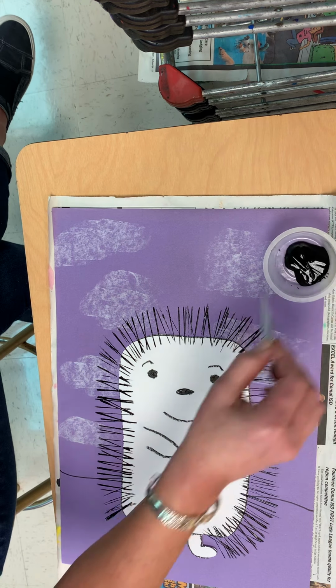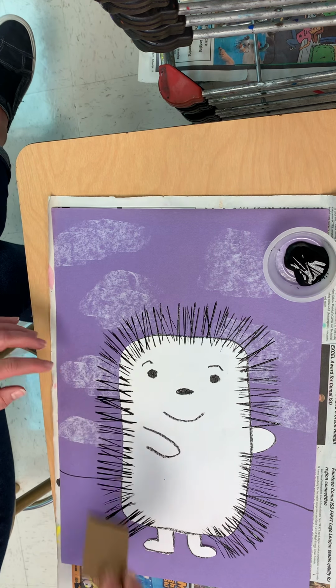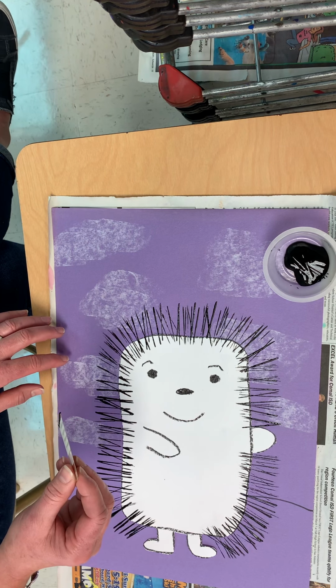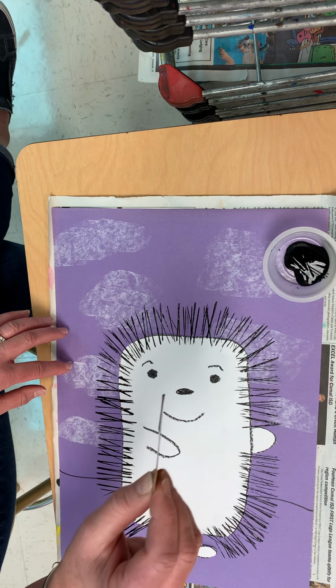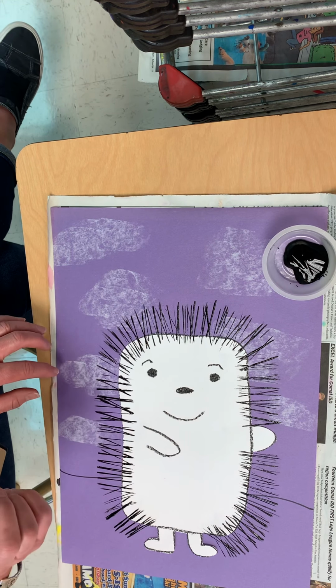Okay, now once you think he looks full, you may wanna go around again, and there's maybe a couple spots. If you notice, I'm not dragging my cardboard. I'm not scraping it on my paper. I'm literally just tapping it, okay?